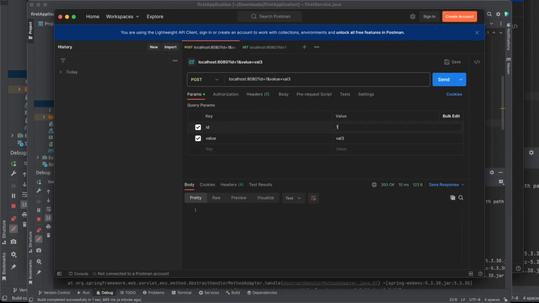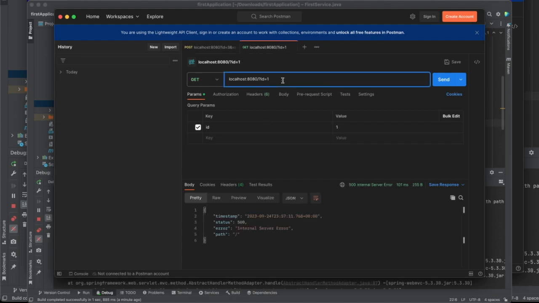So what does that mean? Send. Now when we do get by ID 1, we get value 1. Now if we want to do get all, we get all the values.